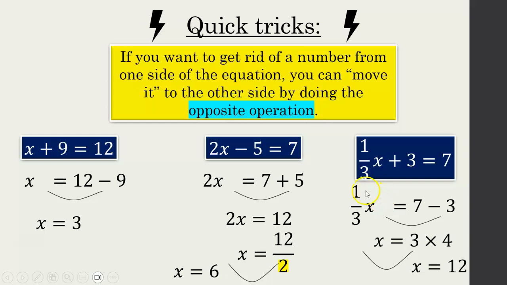Again, I'm going to be careful. I'm going to say this again. It's not that we just bring this 3 across. That's not what we're doing. This is dividing by 3. A third multiplied by x is just x divided by 3. So if I multiply by 3, I'm going to get rid of this third, remember? So a third multiplied by 3 is just 1. So if I multiply this side by 3, I have to multiply this side by 3. And that's what's going on here. I've just multiplied this side by 3, and I multiplied this side by 3. And then I've cancelled this fraction, and I've got 3 times 4. When I say cancel, it's just become 1. So 1x.